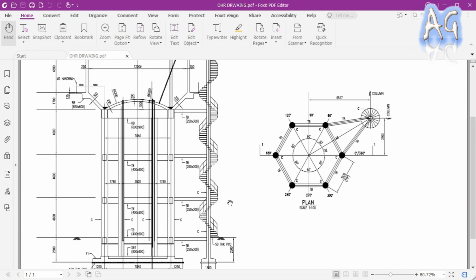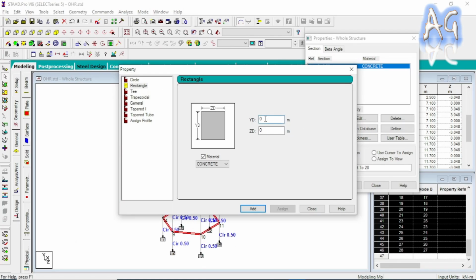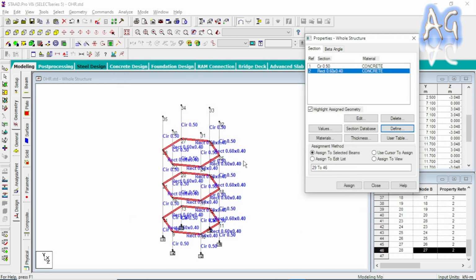In the drawing you can see the dimension is given, though the dimension we will provide as per our design. So the initial dimension we are providing is say 400 by 600, where 600 is the depth and 400 millimeter is the width. And just click on this assign, and here you can see the tie beam properties are assigned.